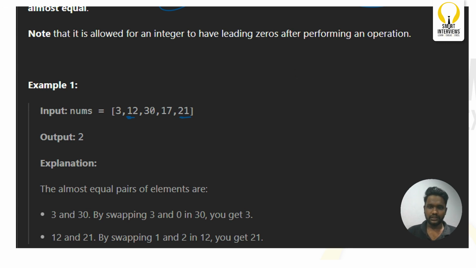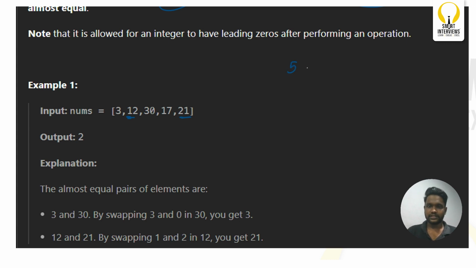One thing for sure is that we have to perform this swap operation only once. There are a few cases that we have to handle. So we will try to figure out how to check this. Let's say two numbers are almost equal.